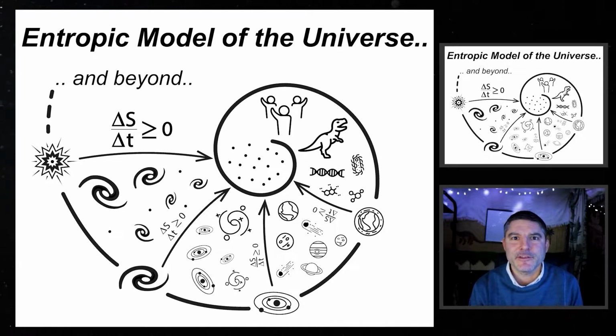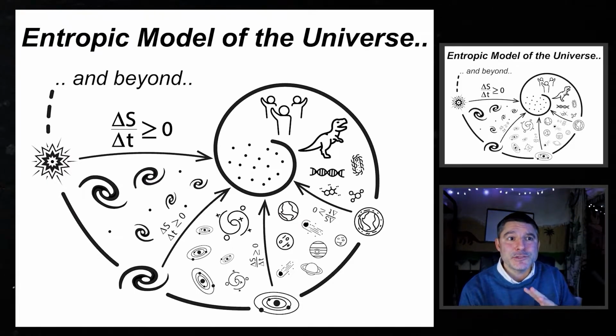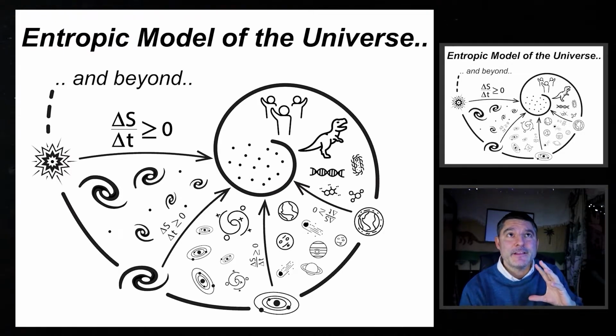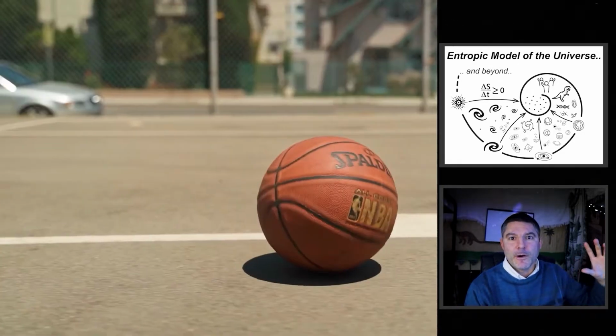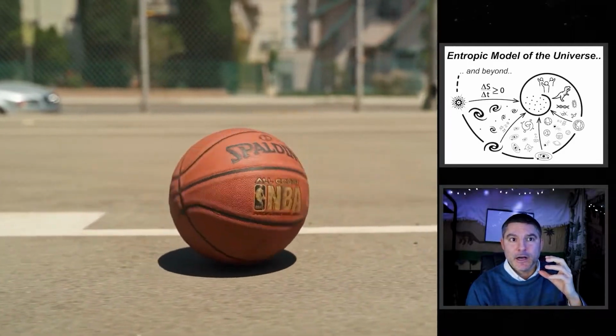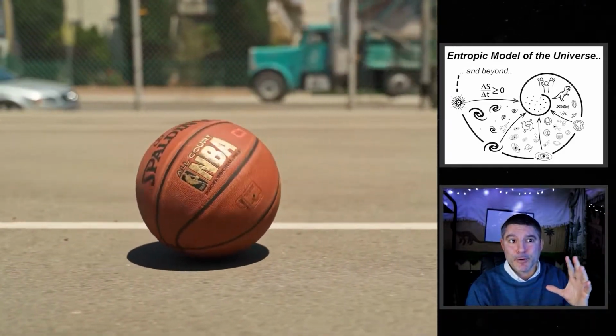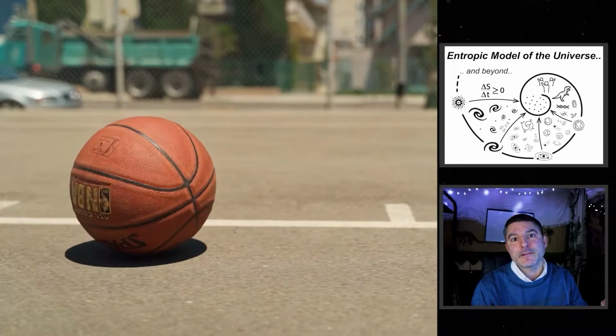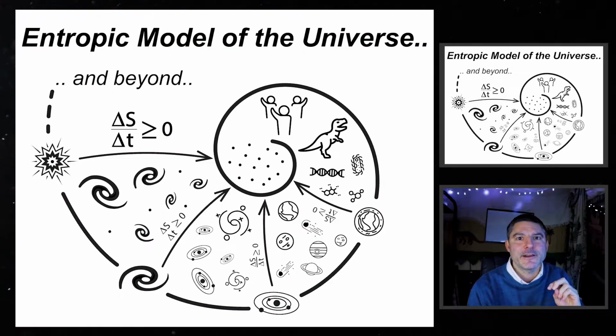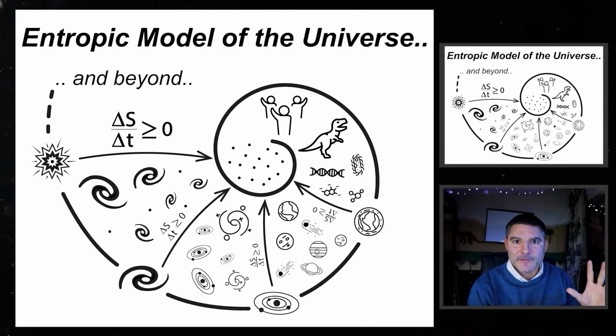So that'll be about it for this introduction to the entropic model of the universe. In conclusion, entropy is as natural as, say, a ball rolling down a hill, including us. So there's an ultimate purpose and reason why everything exists, even if we can't yet quite put our finger on it. So I'm a big sci-fi fan, right?